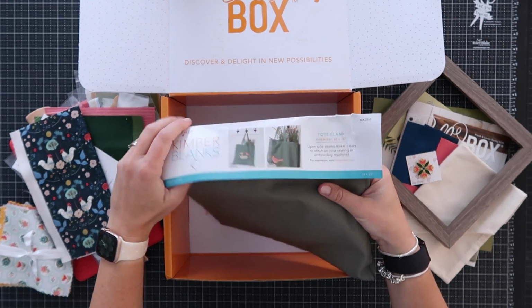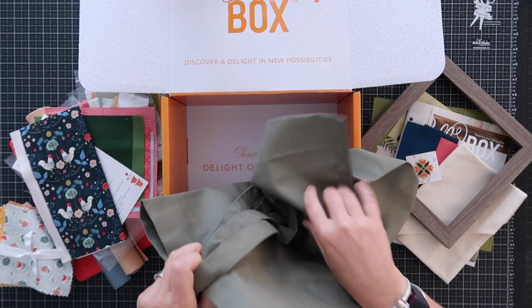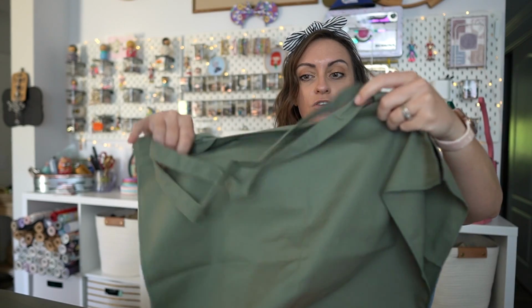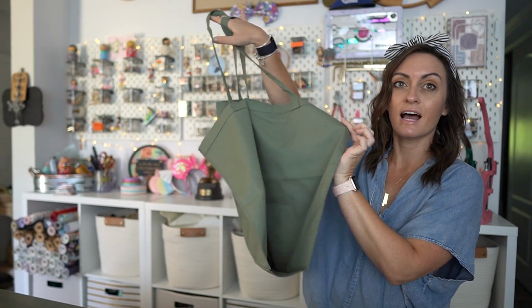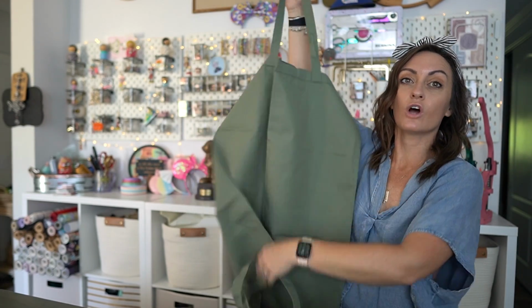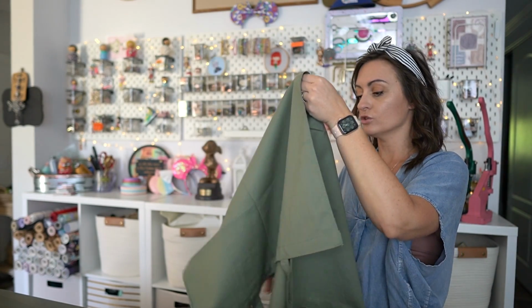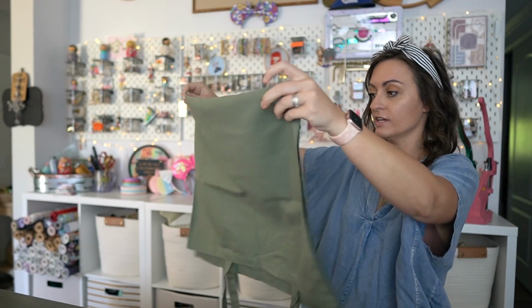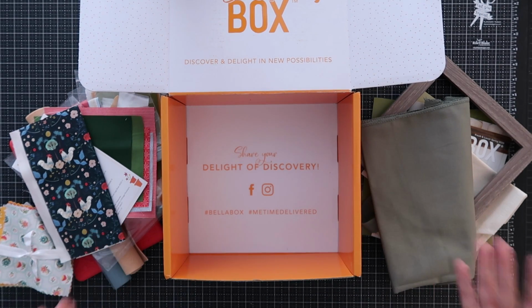Okay, then we have the tote bag. So this is from Kimberbell. It is a beautiful, unfinished tote bag. And so you can see it's mostly done, but the sides are still open because you want to be able to open it up and embroider on it easily. And then you're going to sew the sides closed yourself. And we have reached the bottom of the box. So much fun stuff. So there we go. There is the spring 2023 Bella box.